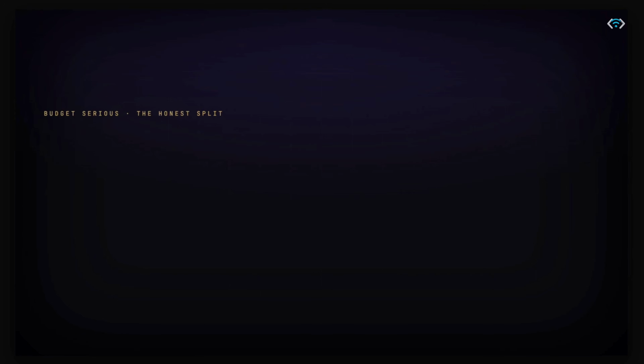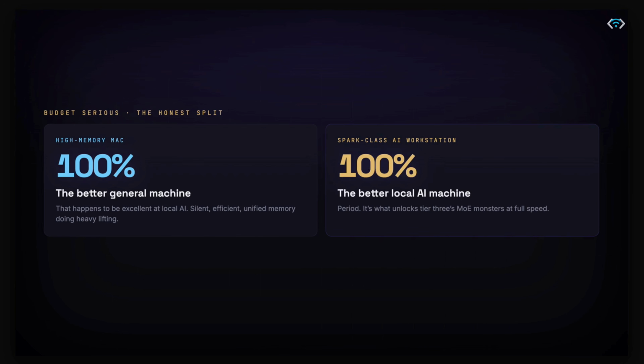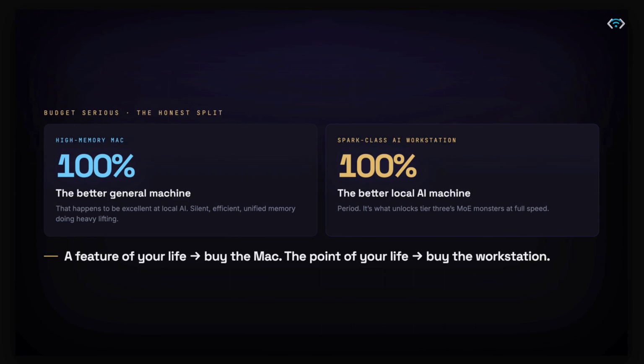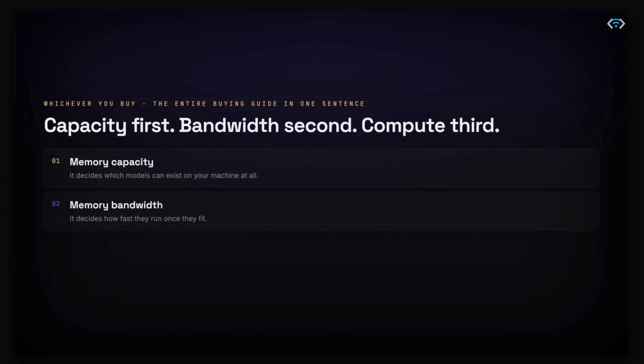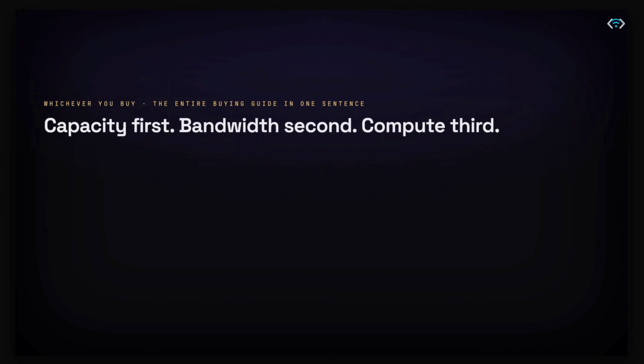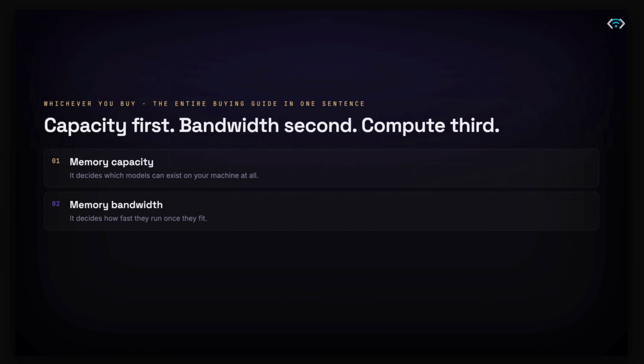Budget modest. The 2 best value moves in local AI in order. If you're on a desktop at tier 0, cheap RAM to 16 or 32 gigabytes is the biggest jump per dollar in this entire video. And if you want GPU acceleration, the community's open secret remains the used previous generation 24 gigabyte cards. An RTX 3090 pulled from a gaming rig delivers tier 2 local AI at a fraction of new card prices, and its 24 gigabytes of memory matter far more than its age. Memory capacity beats GPU generation for this workload, almost every time.